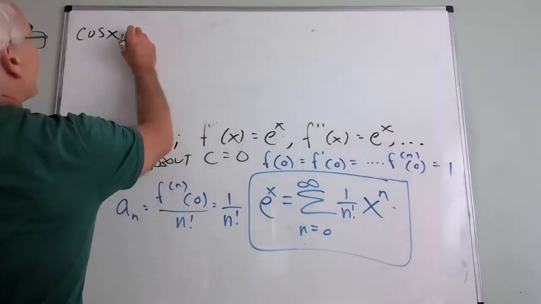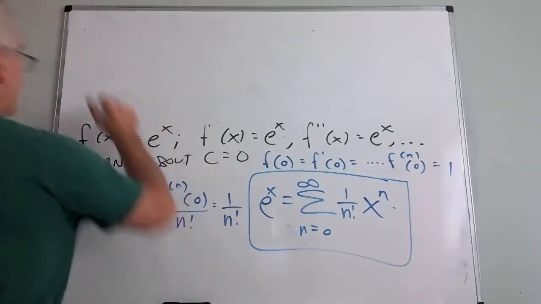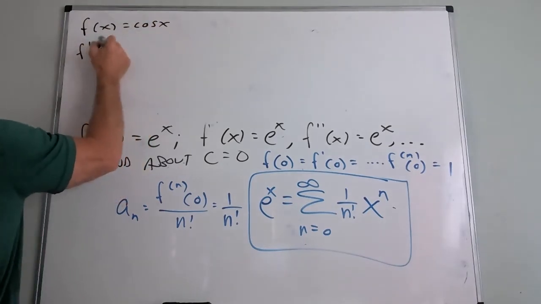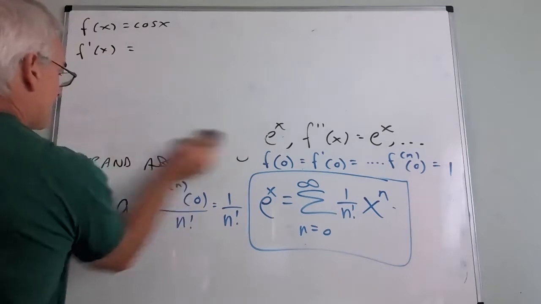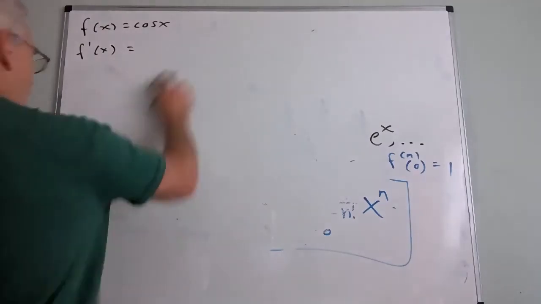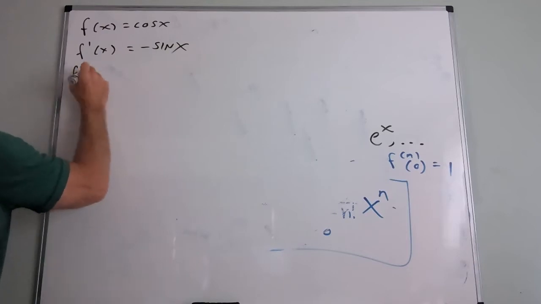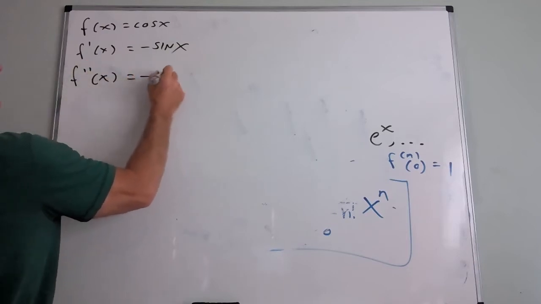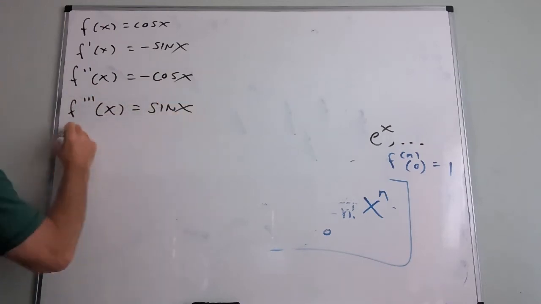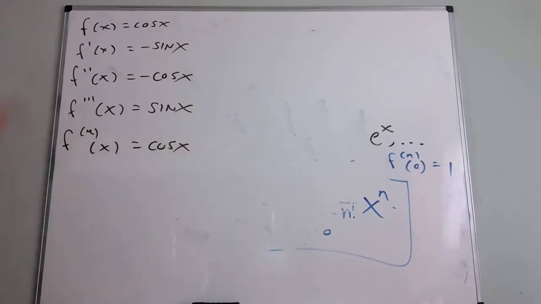It's more just to make sure we understand it properly. Hold on a second. Let me write it this way. I'll do f of x equals cos x. So now let's take some derivatives. This process is not difficult in general, which is why I want to walk you through it right now so we really get it nailed down. F prime of x would be negative sine x. F double prime of x would be negative cos x. F triple prime of x would be positive sine x. The fourth derivative of x would be back to cos x. So does this pattern repeat itself forever and ever and ever?